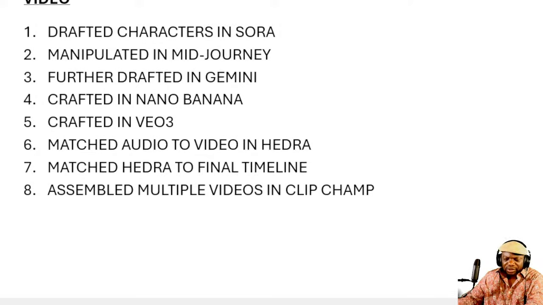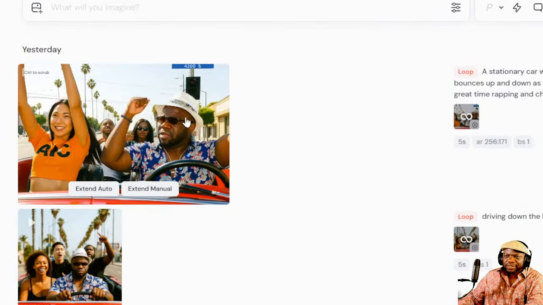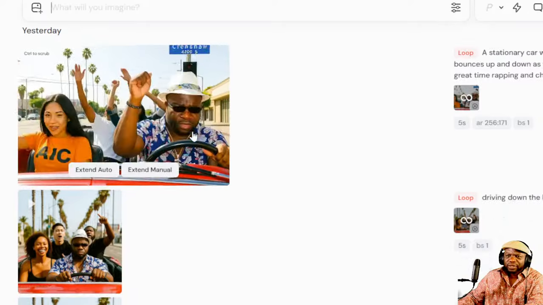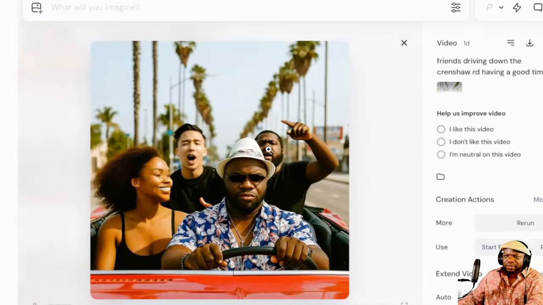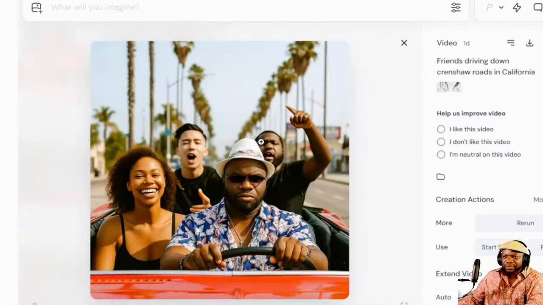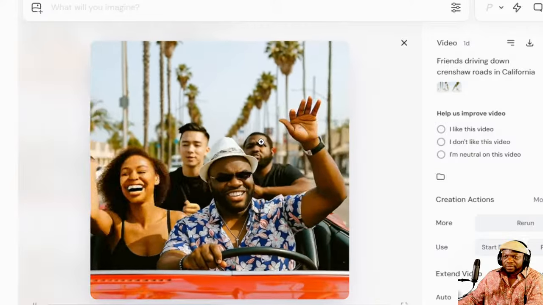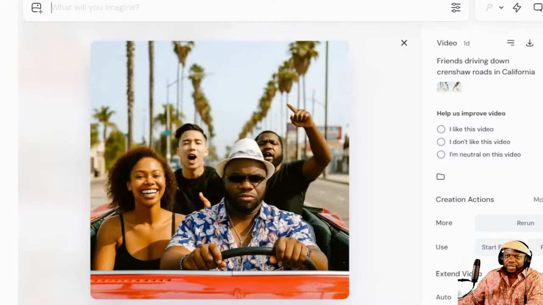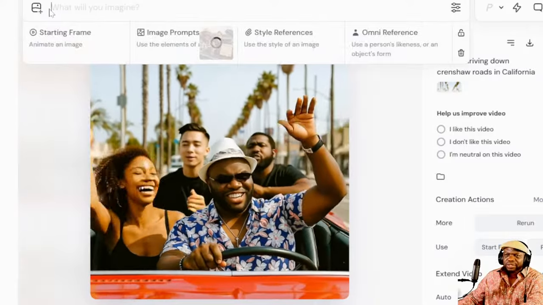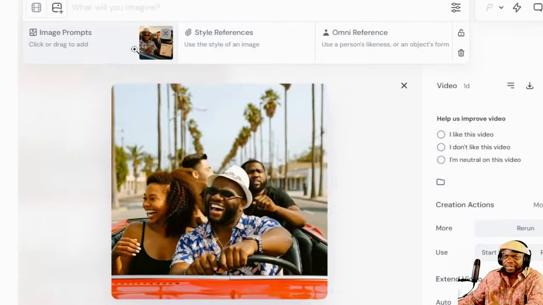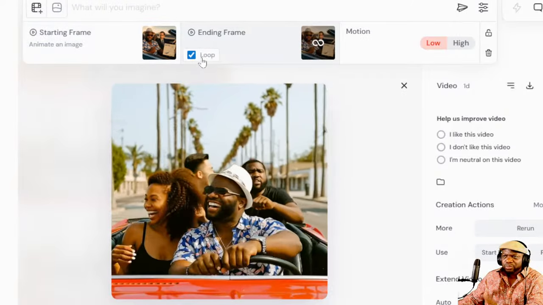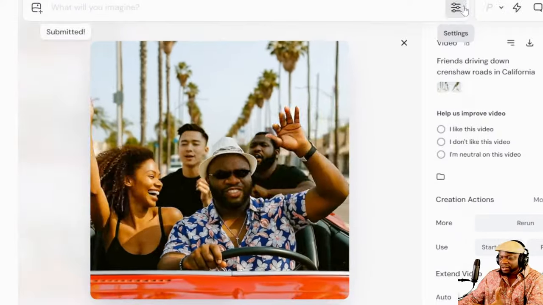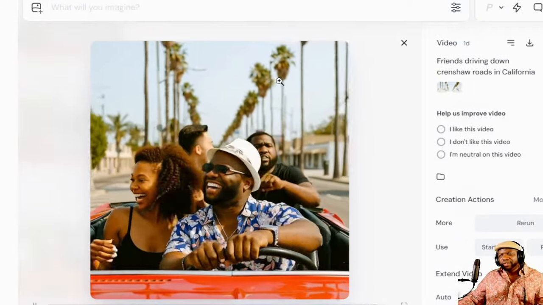So MidJourney, when you go into MidJourney, you can see this. All of this stuff was done in MidJourney. Some of the animations, it's kind of like B-roll almost. So what you would do here, you could paste an image such as that record executive. You could choose that you want it to be video, you want it to loop, and you just hit submit, just like any other AI tool, and it's going to create a video.